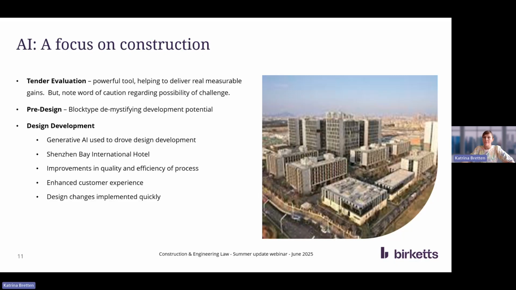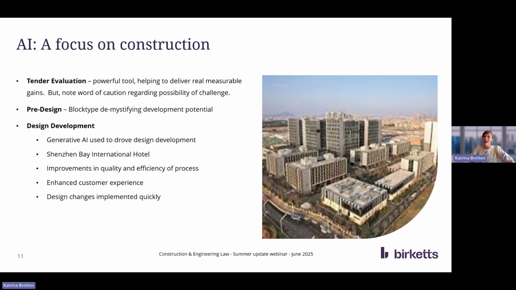Elsewhere, one construction firm in Poland was able to reduce their tender evaluation time down to 10 minutes through the use of AI. However, we would obviously urge caution here. The key point is that AI should not be left to make the final decision on scoring or evaluation criteria without human review. Over-reliance on AI could result in legal challenges if the public procurement evaluation process is perceived as being arbitrary or opaque.